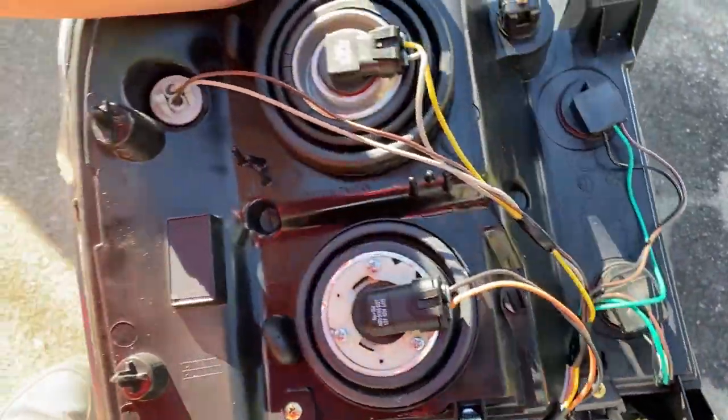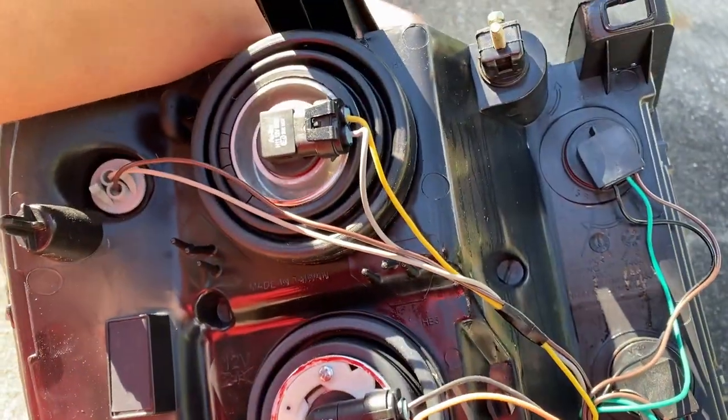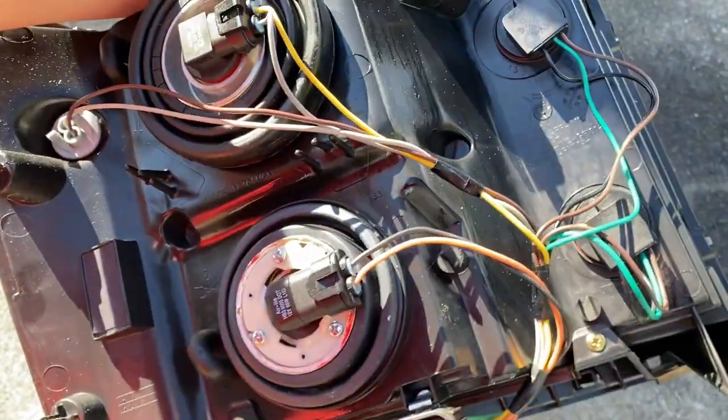There's pretty much a whole wiring assembly on this thing, so we're just going to swap all of this over to the aftermarket headlight along with the new LED bulbs, of course.